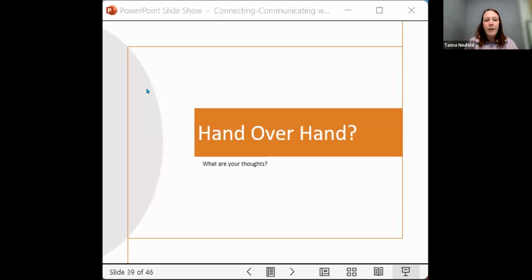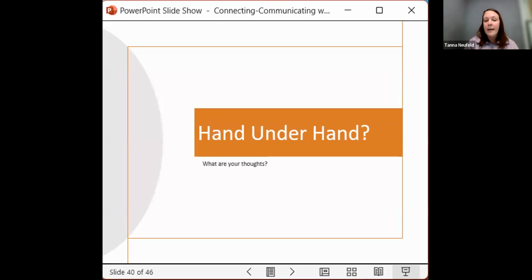So we're all going to hopefully be on a consensus that hand over hand is not a thing we're going to do. But if you want to challenge me on that and talk about it, I'd love to, because I learn so much from those conversations. So reach out to me and email me, and we can talk a little bit more about your hesitations.